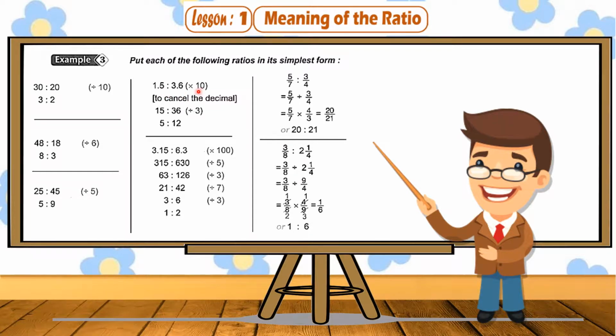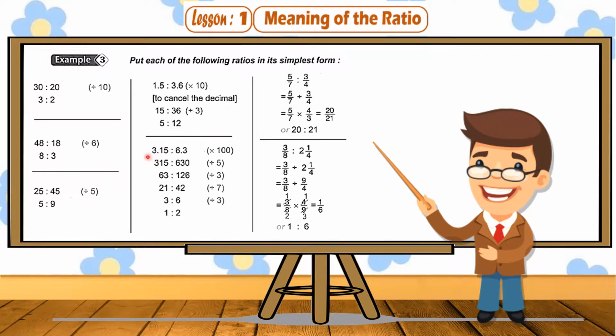فهعمل times 10 للتو numbers عشان هنا 1 decimal place وهنا 1 decimal place. يا اما اعمل times 10 او ان انا احرك البوينت to right 1 decimal place في التو numbers it will be 15 to 36. طبعا divided by 3 عشان هما الاتنين موجودين في table 3 it will be 5 to 12. طيب انا لو كتبت على الكالكوليتر على طول 1.5 divide 3.6 هيطلع لي result 5 over 12 اللي هي 5 to 12. يعني انا ممكن احلها ببساطة جدا using the calculator.